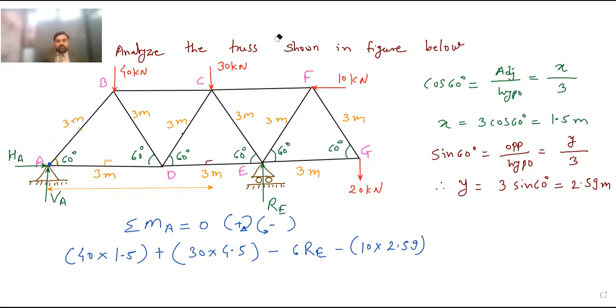Okay. Now next is this 20 kilonewton. So 20 kilonewton, 3 plus 3 plus 3. From point A, the distance is 9 meter. It is moving down, so it will rotate in clockwise direction. So it is 20 into 9, and it is plus. All this must be equal to 0. Therefore, RE is equal to, if you shift this minus 6 RE to that side, it will become plus 6 RE. So calculate this and divide everything by 6, so you will get the answer. Let me know the answer quickly.